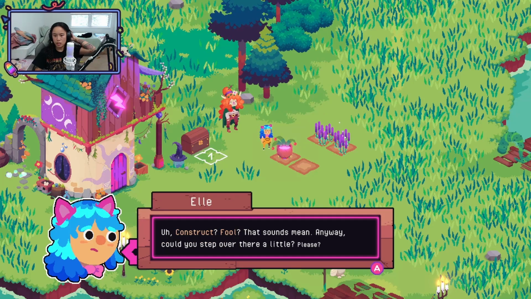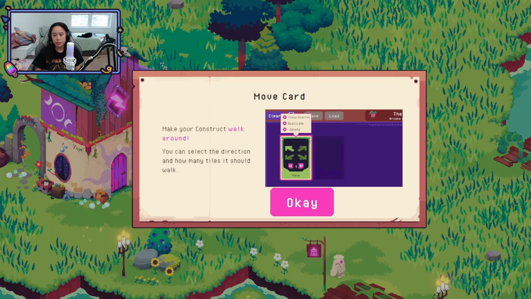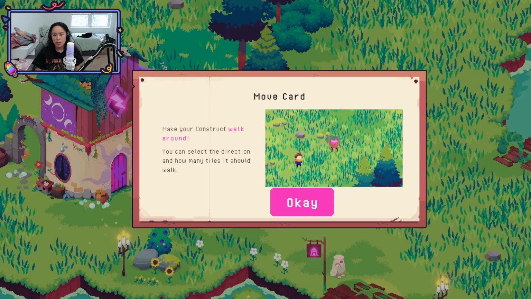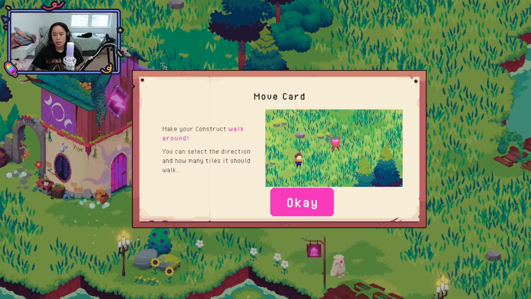Fool? That sounds mean. Anyway, could you step over there a little, please? See why I said the cards made up the brain? They can't do anything without the card commanding them. Use this move card to command it to move to the next plot, then order it to harvest. Make your construct walk around. You can select the direction and how many tiles it should walk.